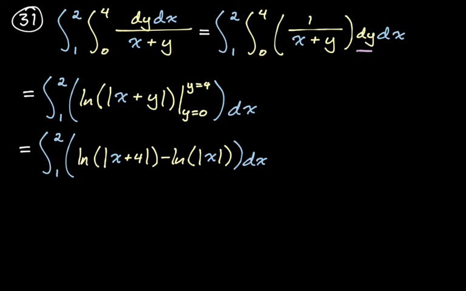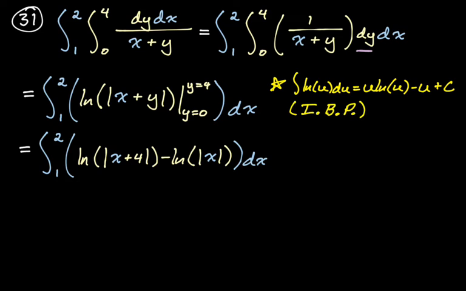So now we have to integrate this. I recommend that you memorize the integral of natural log. That comes up a lot, and if you know it, it's significantly easier. The integral of natural log of u du is u natural log of u minus u, plus c. We don't usually need it because we're doing definite integrals. The way that you get it is by using integration by parts. If you want to work it out, you let u equal natural log of x and let dv be dx, and you will get it. Then you just use the formula with u.